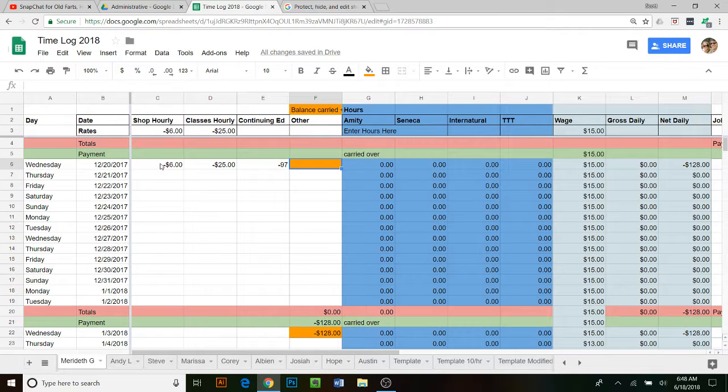And then this is the other category, and this is also the balance carried forward. So this little orange thing is carried forward. So if you had another expense here, you don't really want to mess with this one, because this is a formula. If you scroll down here, you can see it's a formula.